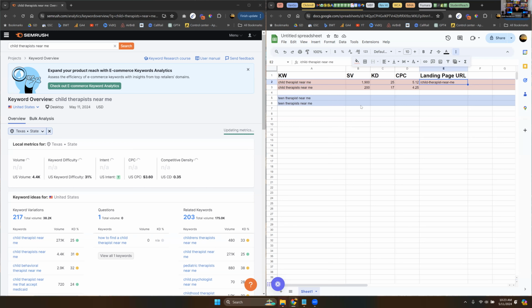We have this one set up, and you can see here, of course, with teen therapists near me, we'll have all of the data inputted into those. In a real campaign, you might have 10 of these or 20 of these, depending on the size of the client and the number of services or products they're offering. If it's an e-com site, it's going to be a little bit different than this because a lot of times you're going to have a shopping campaign and that's going to be structured a little differently. But generally speaking, if you're doing something like a service, this is where we're going to start.